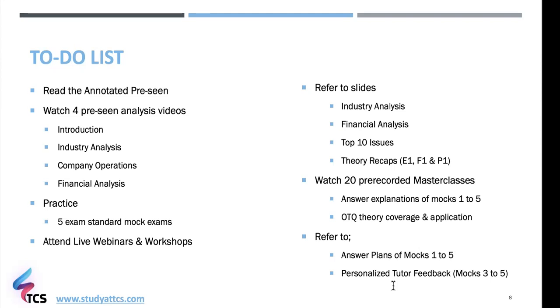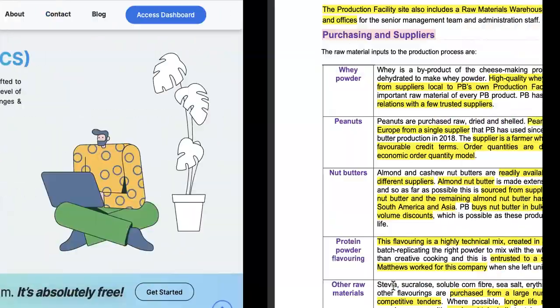So that's why we are not providing tutor feedback for the first 2 mocks, because you'd struggle with the answering and time management techniques. So the first 2 mocks are allocated to ensure that you get your bearings with answering and time management techniques. And once you are conversant with these technicalities, then from mock 3 onwards, you would see a significant improvement in your answers, as well as the way in which you structure your answers. So that's exactly why, focused on mocks 3, 4, and 5, we are providing tutor feedback.